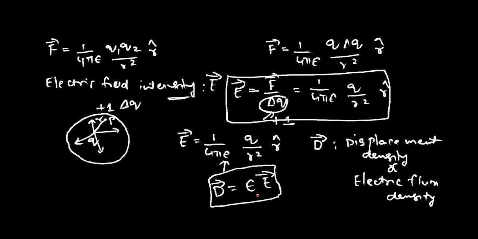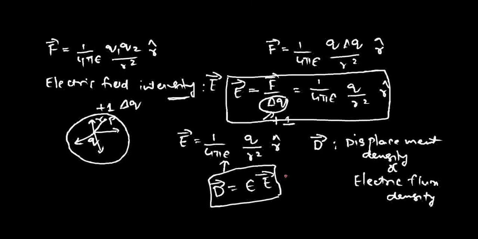But I told you the reason why we go for D bar is we are looking at one parameter whose value can be calculated at any point in the field, or in any field, right? Why should you multiply by only epsilon? Why can't you multiply by epsilon by 2 or epsilon by 3? Right? So it is not that trivial.